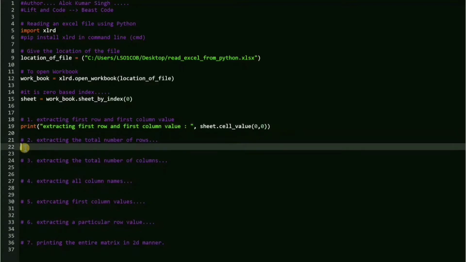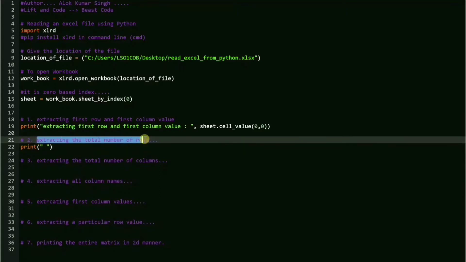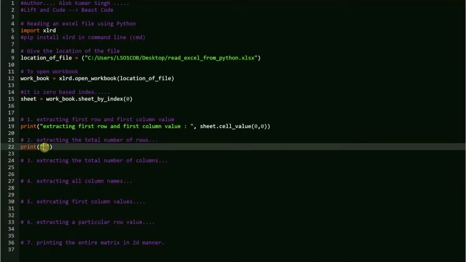So now moving to the second query, that is extracting the total number of rows. We can do so by writing sheet.nrows, that will print us the total number of rows.